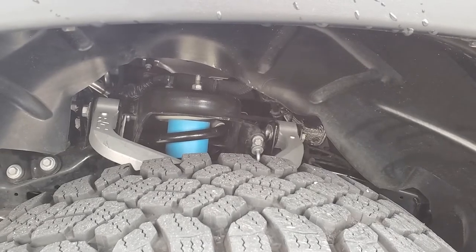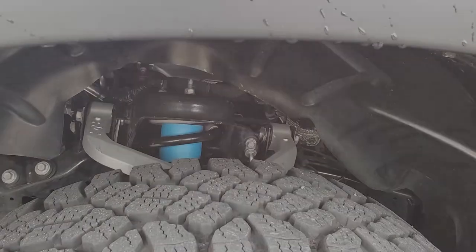I'm going to get ready to take this thing to get aligned, and we'll wrap it up. All right, well, just finished up at the alignment shop. Another $130 later. Gosh, alignments are expensive. I'm sure I could have done better somewhere else, but you know what? These guys usually take care of me, so they do good work.